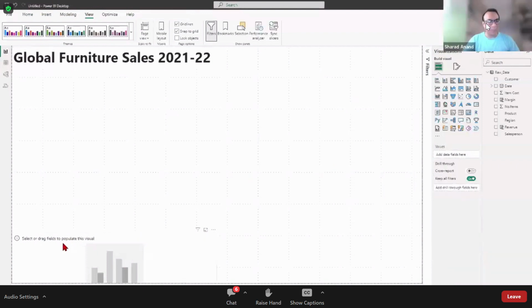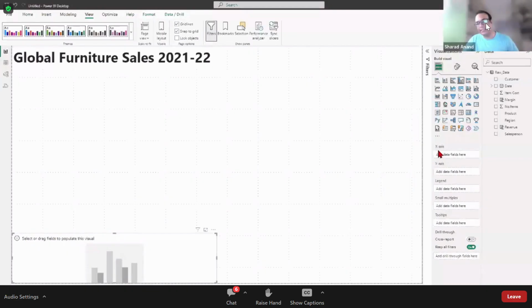So we got this visualization here, and below that visualization we got x-axis, y-axis, legend, small multiples, tooltip. We got several of those, but the important items are x-axis, y-axis and legends. Now these three items are very important. Here we can now create dashboards. And how do we create a dashboard? We want to put in the data. Where is the data? In the data group, in the data visualization, we have the data.